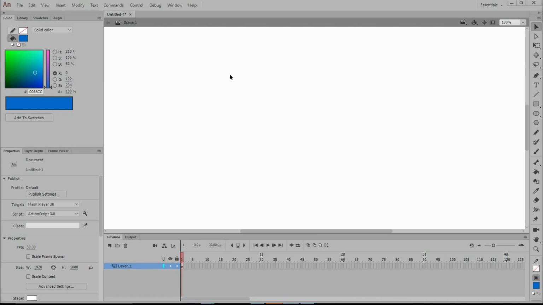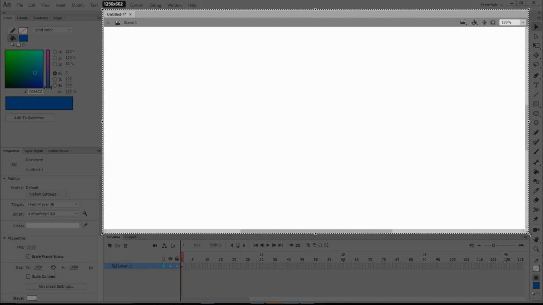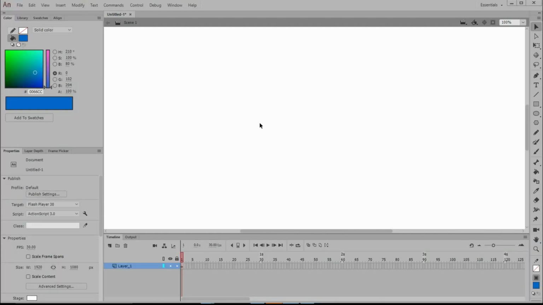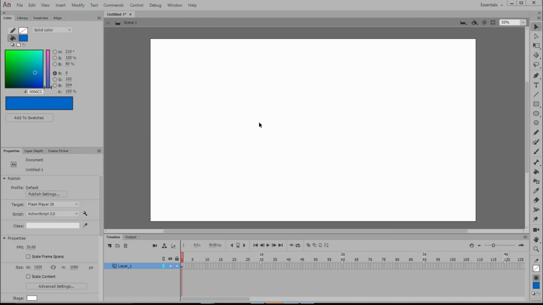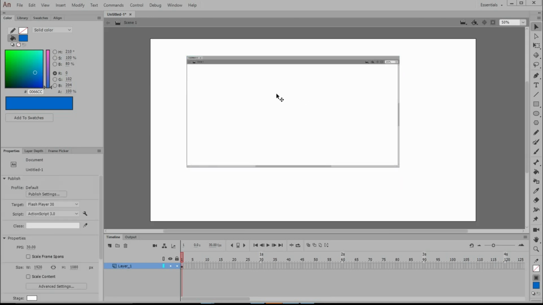So when you hit the hotkey, it lets you select a part of the screen to capture. And then what I like about this tool is that you can just hit Ctrl-C to copy the image. And then in Animate, you can press Ctrl-V to paste it as a bitmap object onto the stage. So that's a lot easier than saving an image file and then having to import it.